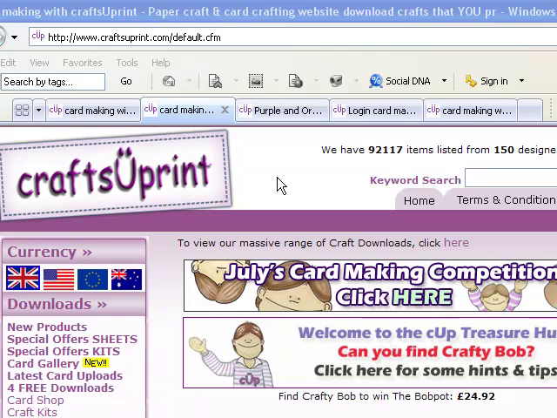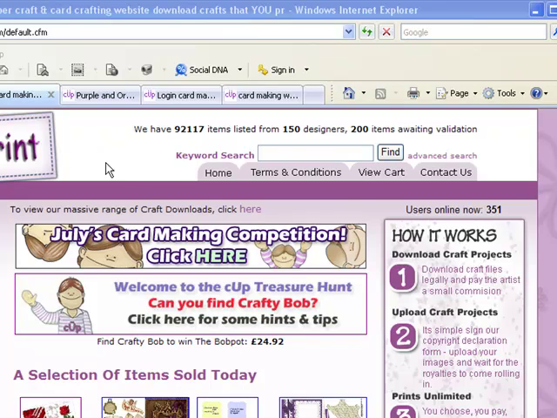A support ticket is used rather than emails, and you can use it for a variety of things. If you have a problem with a download, if you have a question about something, or even if you simply want to say a big thank you to Rob and Neil for the fantastic site. I'm sure they'd love to hear that. But basically, rather than emails, this is how to contact them.